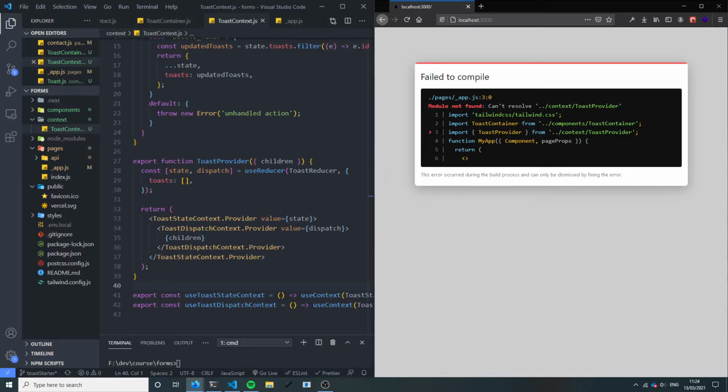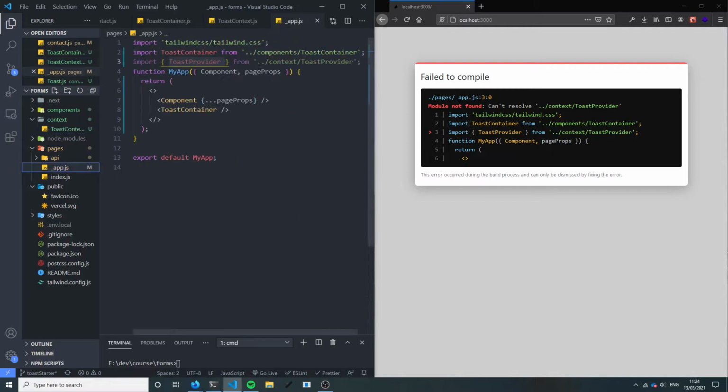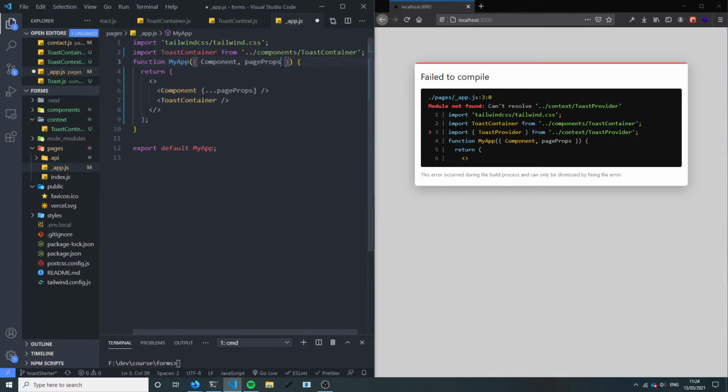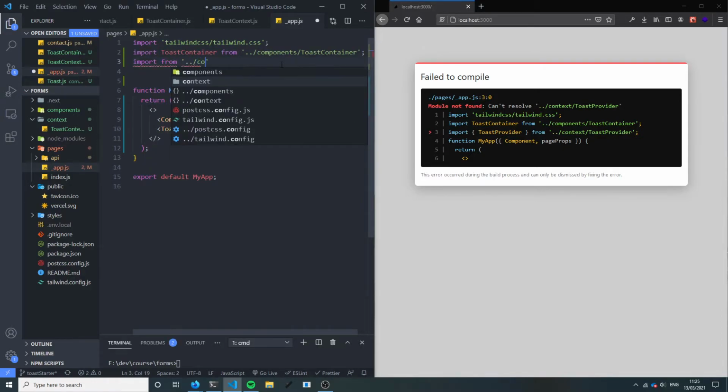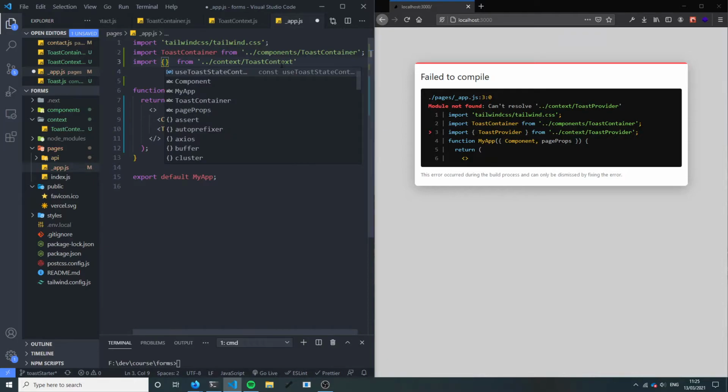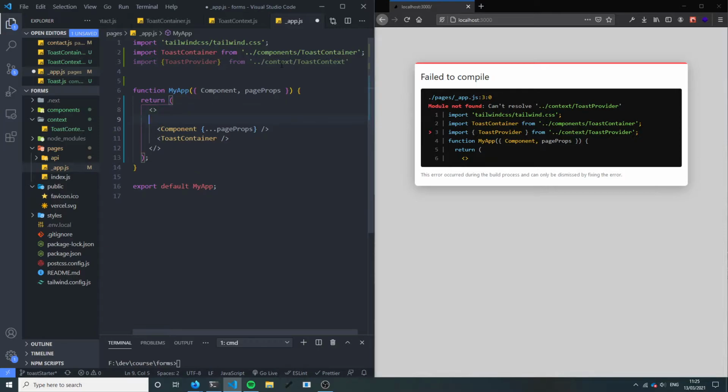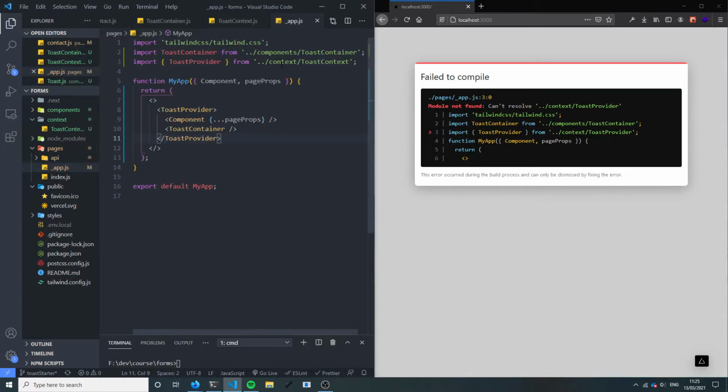Export function toast provider. That's right, in our app. Sorry guys, I don't know why. Import from context, toast context, and we should have toast provider. Okay, strange. Toast provider. So we're going to wrap our application with that provider.